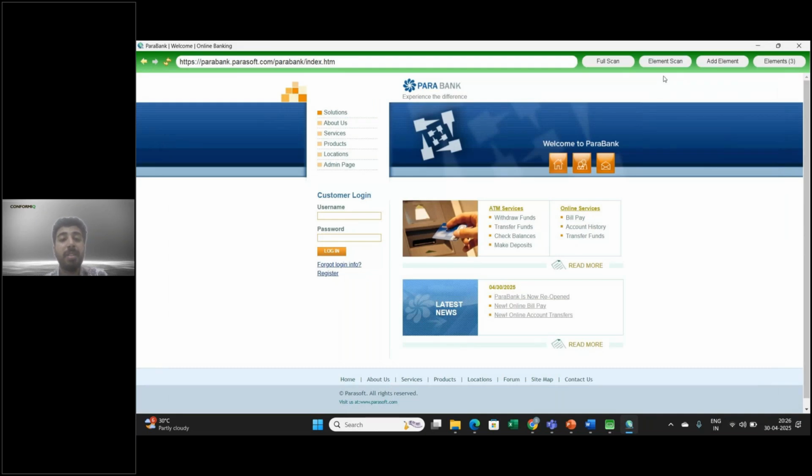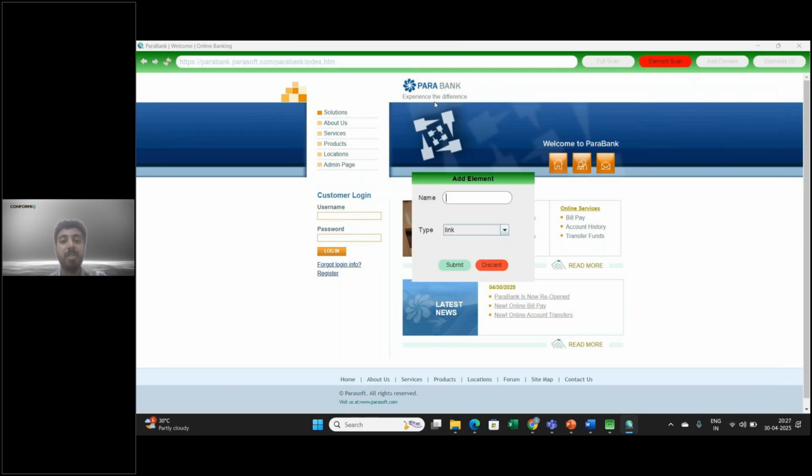Suppose while doing the element scan, the locator has been identified, but you want to make some changes with respect to the name. Suppose I click on this title, you need to provide some name, so I just mention it as paragraph title.